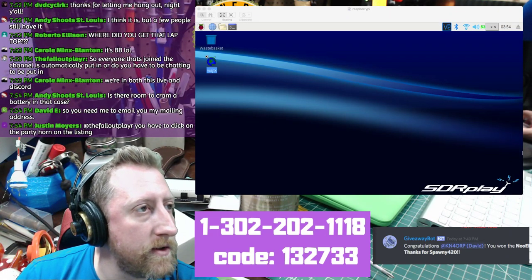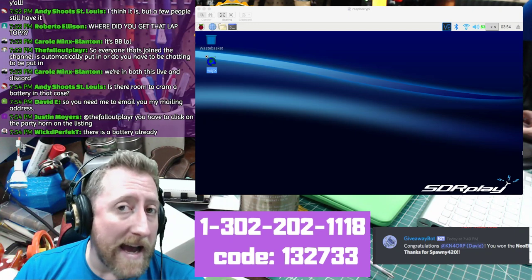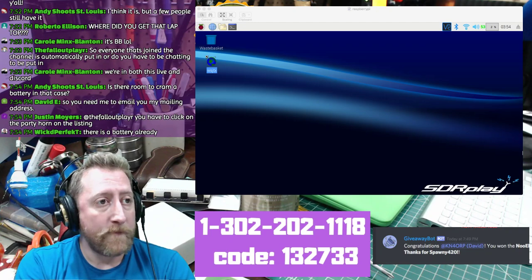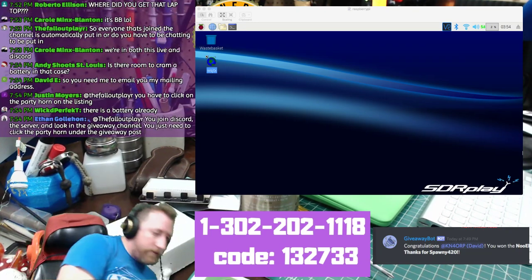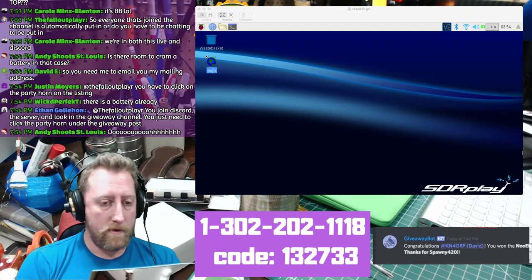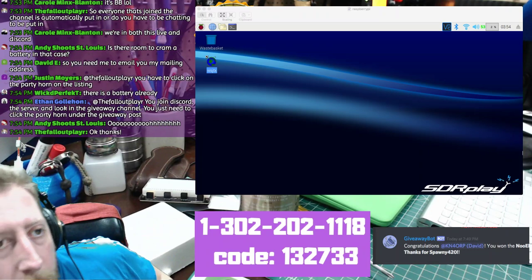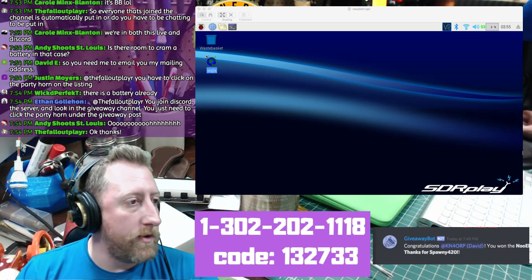Andy Shoots St. Louis asks, is there room to cram a battery in that case? It has an internal battery. And it's a pretty big battery considering the very low power consumption of the Raspberry Pi. I should just grab the manual. Somebody might be able to look it up. I don't have those specs in front of me. No, I'm not going to read through their propaganda paper. Yeah, so it's a laptop. It's a laptop with a standalone battery, the whole nine yards.